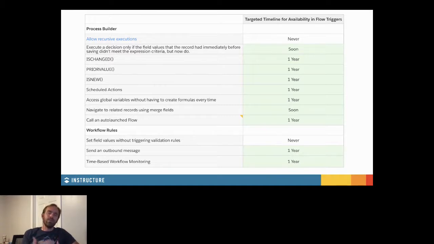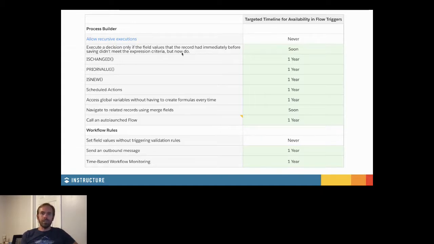And so if you needed to make sure that process 1 is going to update a field, and when that field update happens, we want process 2 to pick it up, that would be where you might use recursive. In those cases, just put it in a flow and put them in order, right? You can order your flow to say, I need this thing to happen first and then the other thing. So that would be my recommendation for the use case of recursive executions. They are not going to implement it because it adds overhead. If you are causing loops to recurse, then it's going to cause some problems.